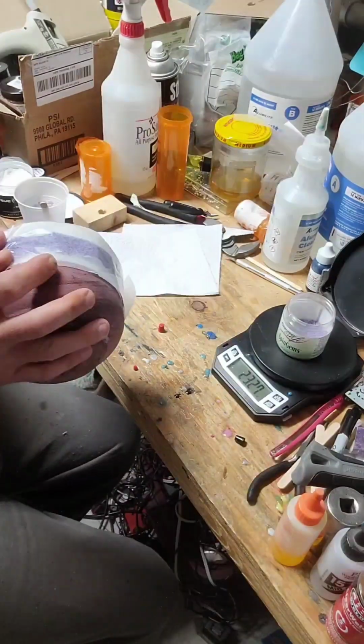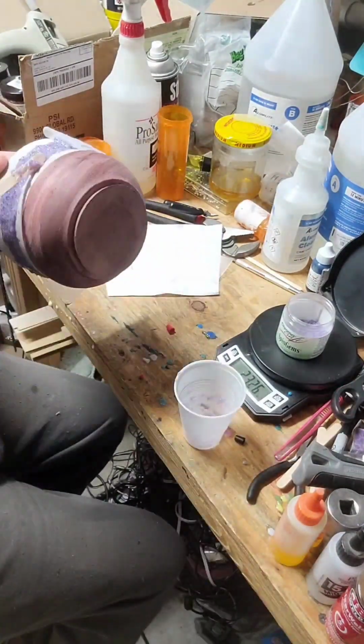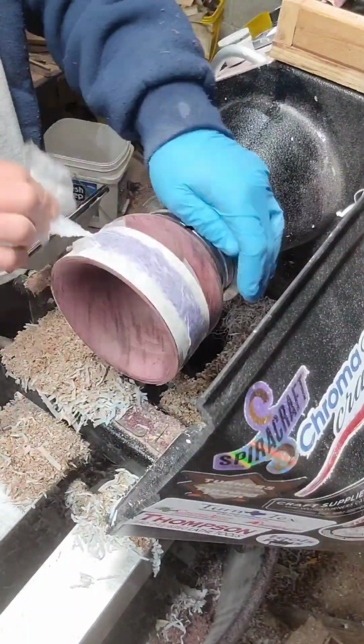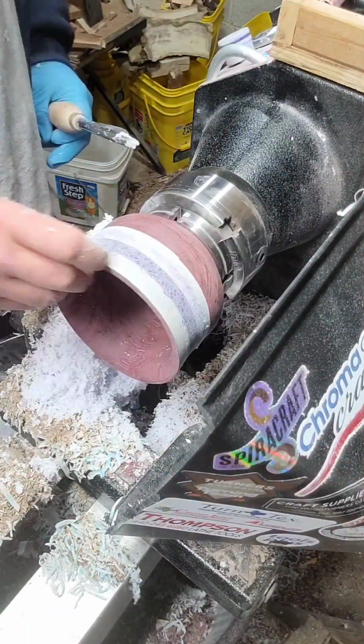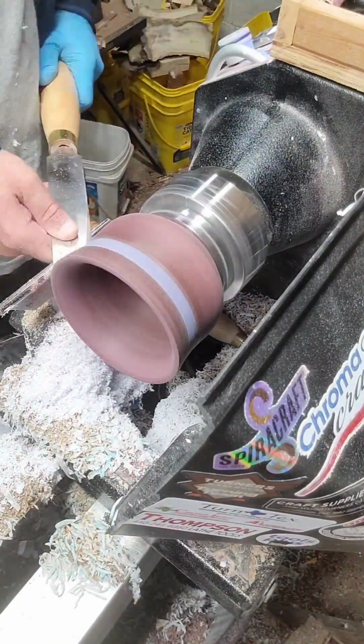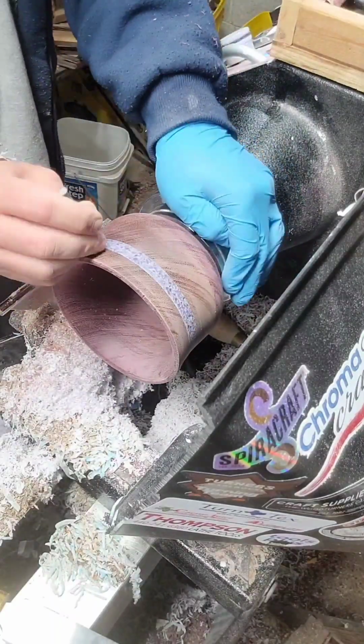These are Chromacraft Spin Gem. It's a good product. I love this product, and take some epoxy. I threw a little white mica in the epoxy with this. Make a little Rice Krispie treat out of it, and really smash it into that undercut groove.